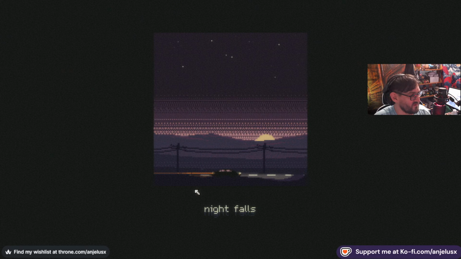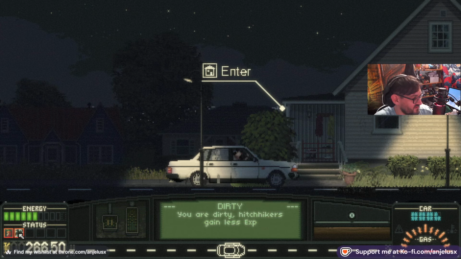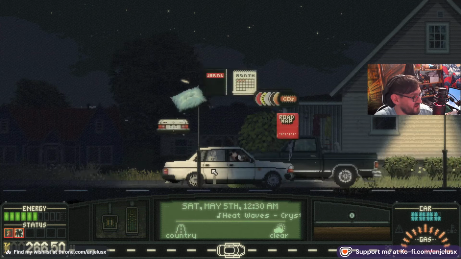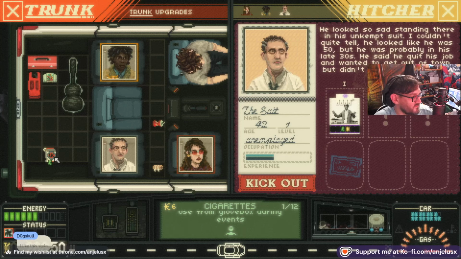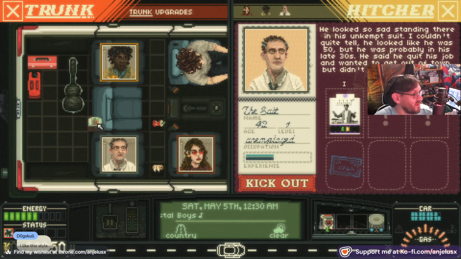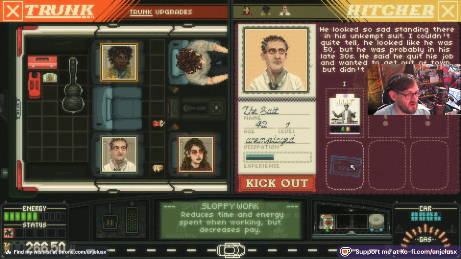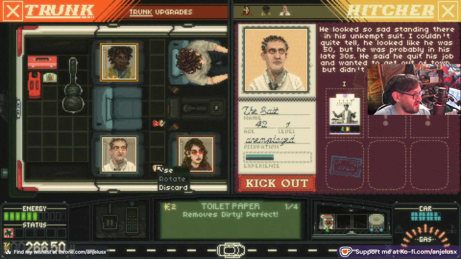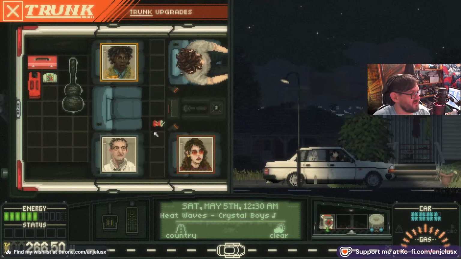All right. Get some rest. The car is still dirty. I don't know what to do about that, and I'm still hungry. All right. Cigarettes. Those can go in there. I'm definitely digging the style. Used to restore 5 durability. Okay, I don't need to do that yet. Still got the extra gas tank. He's still leaving crap in my car. Toilet paper? Oh. There. We're clean. Worthless trash. You don't need to call me out like that, game.